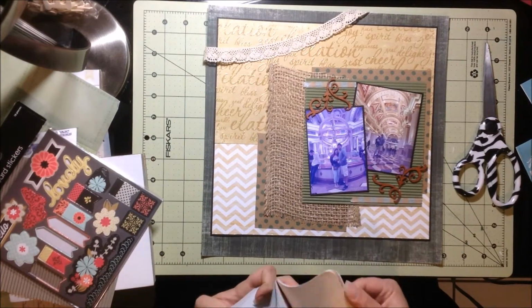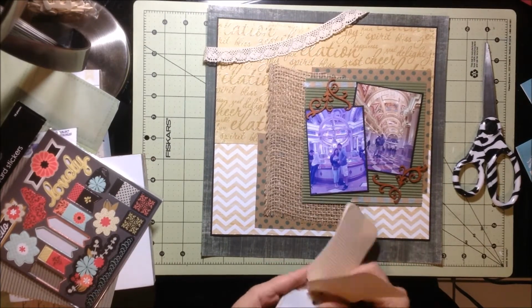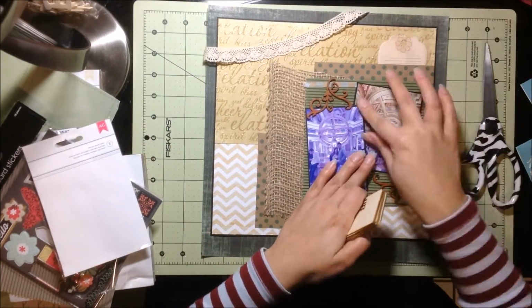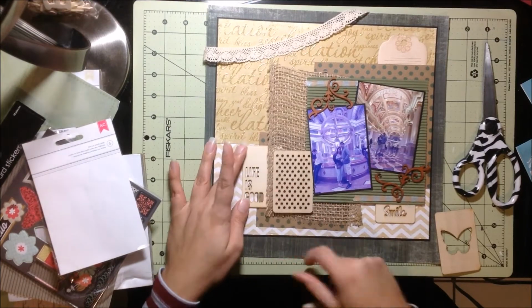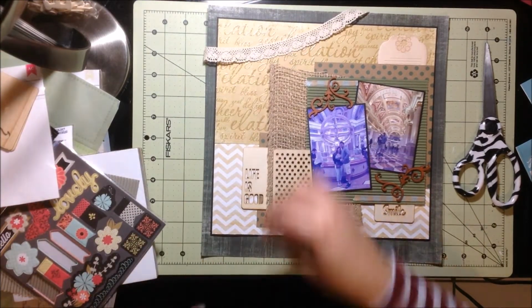These are, I think, these are... what are those tags? I don't know where they are.